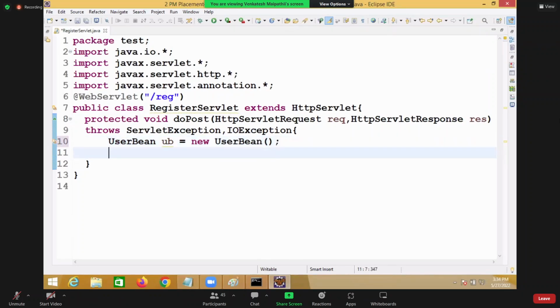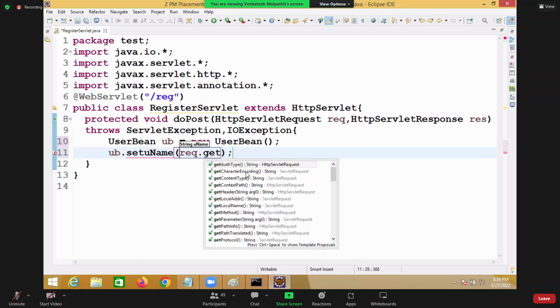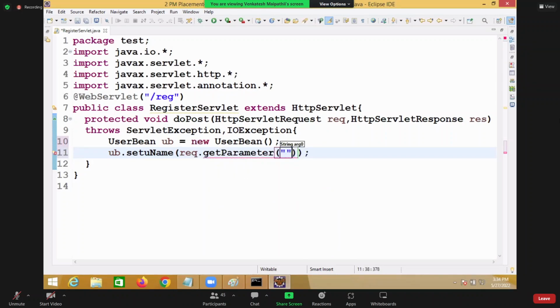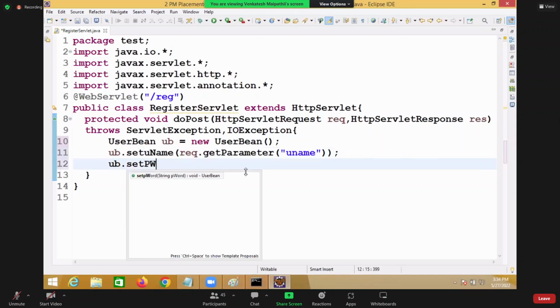After creating the object for the bean, now ub dot setUserName. I am setting the username, taking it from where now? req dot getParameter, from the request. All of you understood this line, right? Taking from the request and putting onto the bean. So ub dot setPassword, req dot getParameter, that is password.